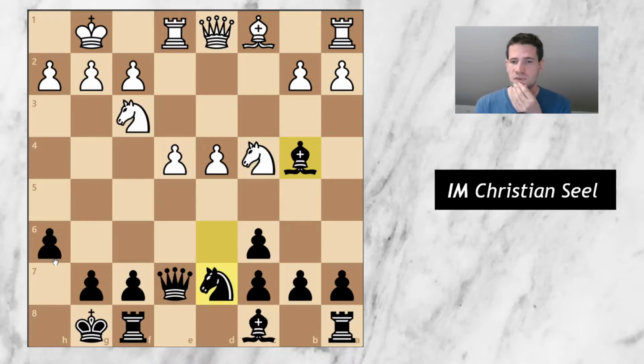Okay, so it seems that he's taking his time right now. A little bit unexpected point in time for me to see that. I'm not so sure what he's thinking about. Maybe some concrete lines. But yeah, I feel like I have knight b6 and after knight to e5 I could just go back at least. Okay, so let's see.